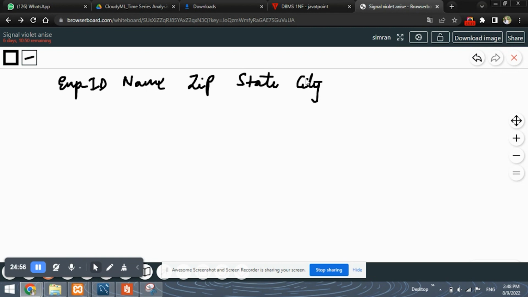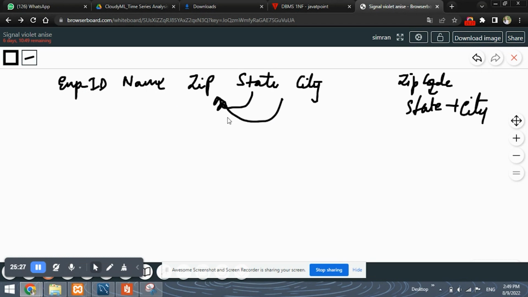If you know, then in whichever location you're staying, the city and the state combinedly make the zip code. Okay, the zip code is dependent on the state plus the city. So if you see in this case also, employee name can be dependent on employee ID, but state and city are not directly dependent on employee ID, but they are directly dependent on the zip.